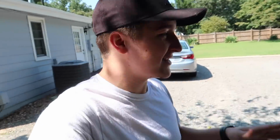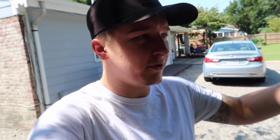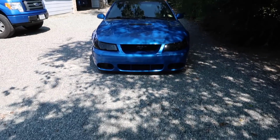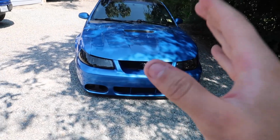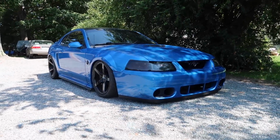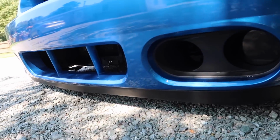But anyways, guys, you have got to see this view. This is the second time I'm seeing the car with the whole conversion and everything, because these videos are not gonna be lined up with what I'm doing each day in life. So let me remind you, this is the second time I've seen my car in daylight with this whole front bumper conversion, and I am just beyond happy with it. Take a look at this. Look how mean this looks. This should be illegal right here. Look at that. Ooh, 2VALVE Nation. Are you low, bro? Are you low?